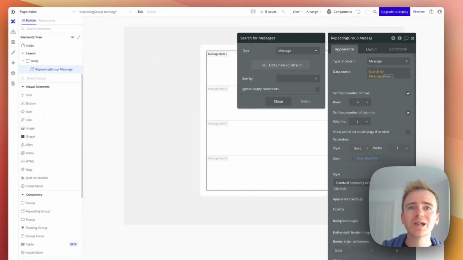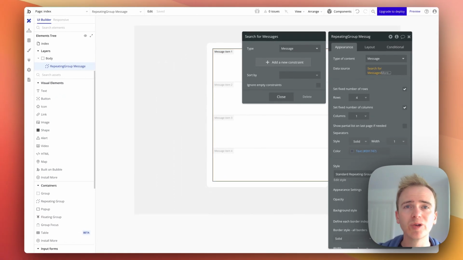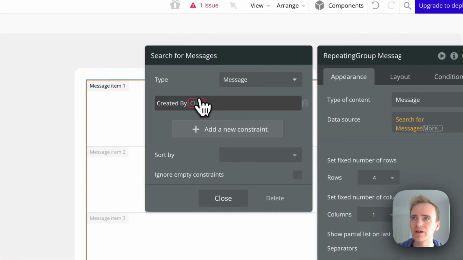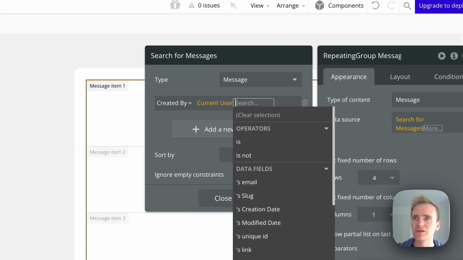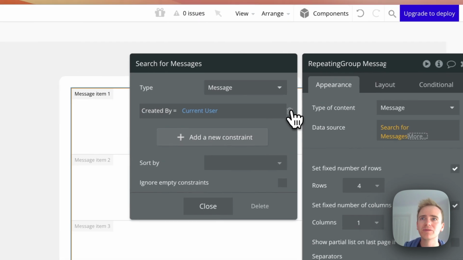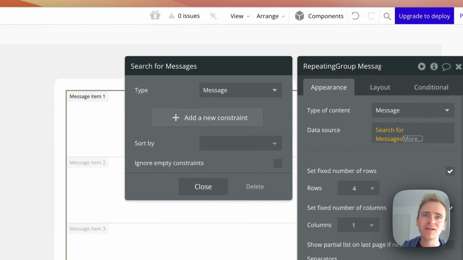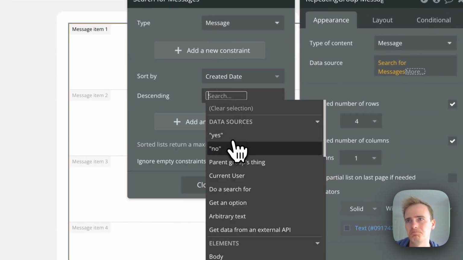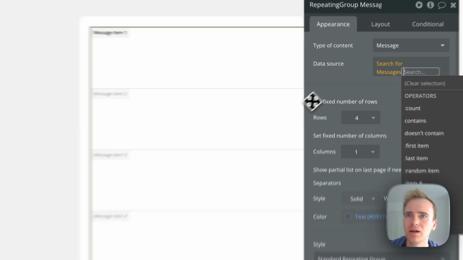Now, privacy rules come before this search. So you should set up your privacy rules to ensure that only the right users can access the right data. And because of that, I don't need to have created by equals current user. In fact, that can give me a false sense of security because my privacy rules may be misconfigured. And it may appear that I'm only seeing what I should see as a user, but leave it out because it's then just easier to detect if something has gone wrong. I then want to sort them by created date. Yeah, like that. Cool. Right.